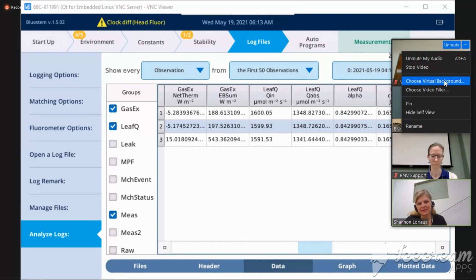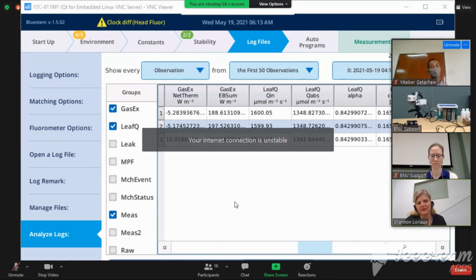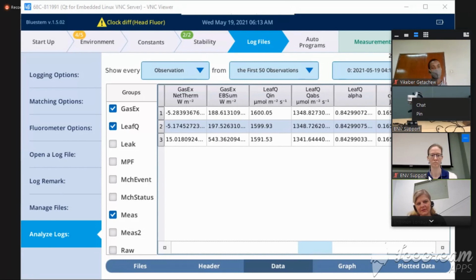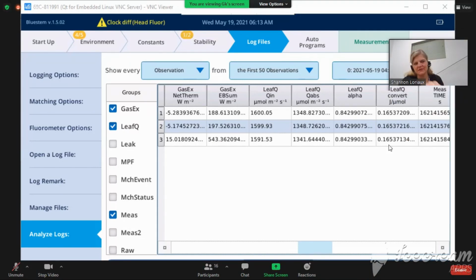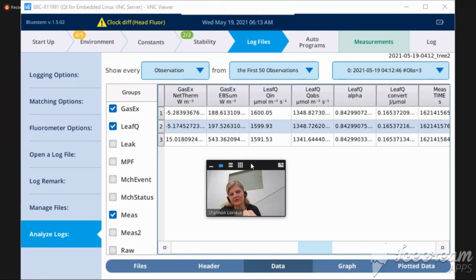So I think what's happening here is that photosynthesis and transpiration are low because the leaf area is not correct in your data file. So if you actually put in the leaf area that was in the chamber and we recalculate, I'm guessing that will bring your photosynthesis and transpiration rates up to a more normal value. Because right now they're just too small. And again, that makes sense. If you had less leaf area in the chamber than what the chamber assumes, then your data is going to go in the right direction.